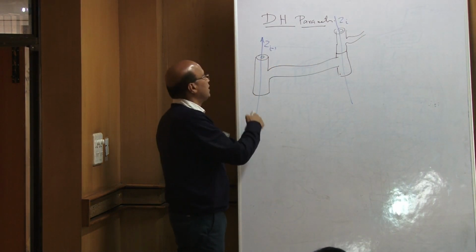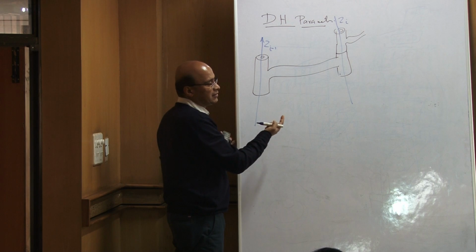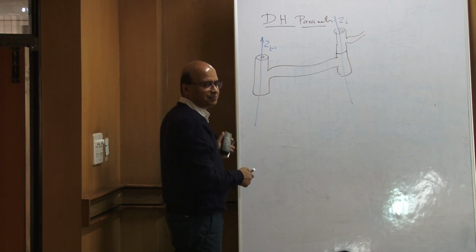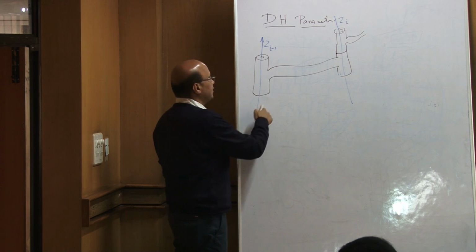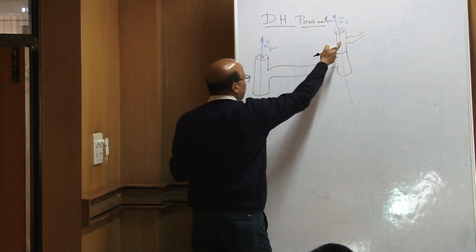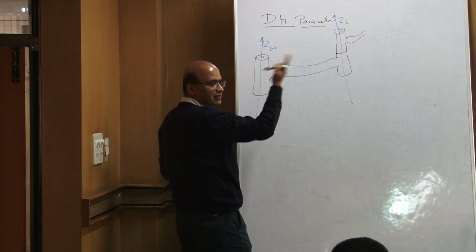So as per the previous rule, z-axis is the axis of rotation or translation. In this case, it is only rotating. So it's a rotation axis. Right? So we put our z, fine. So this can be i minus 1, i or i plus 1. It just means the previous and next.